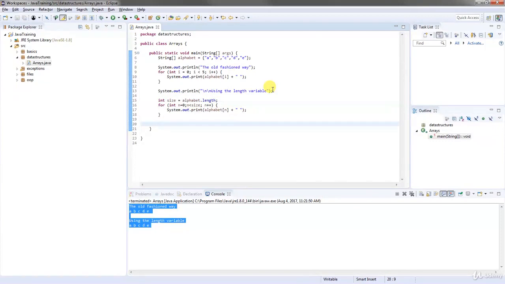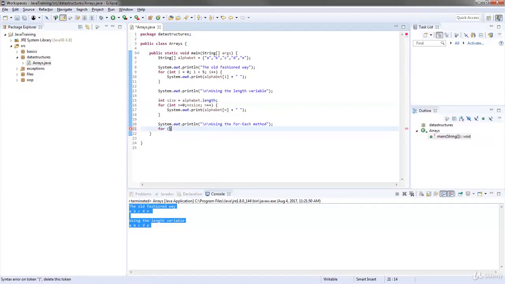But now I want to introduce you to a little bit better method, and it's called the for each statement. So this is the sys out using the for each method. The for each is an enhanced way of the for loop. It goes like this: for, and then we're going to create a variable for each iteration.